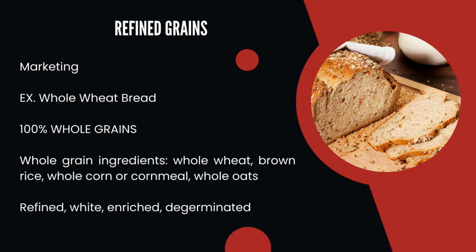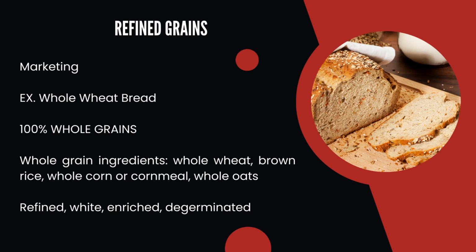So remember to look at the ingredient list. Don't just look at the claims they make on the packaging. Don't fall victim to health claim scams. Look at the ingredients, okay? Just like we saw with the trans fats, you have to read the ingredients to find out what's really added to it. So there are some examples of whole grain ingredients you should look for.